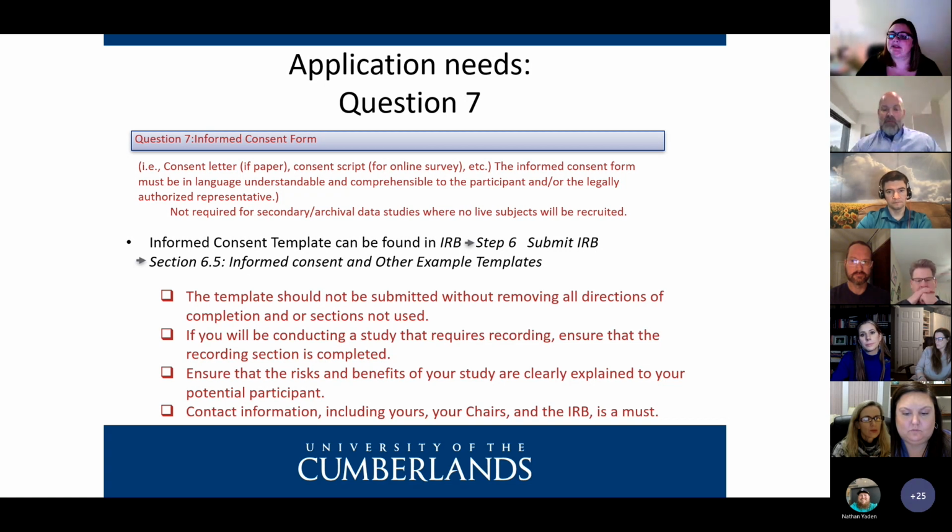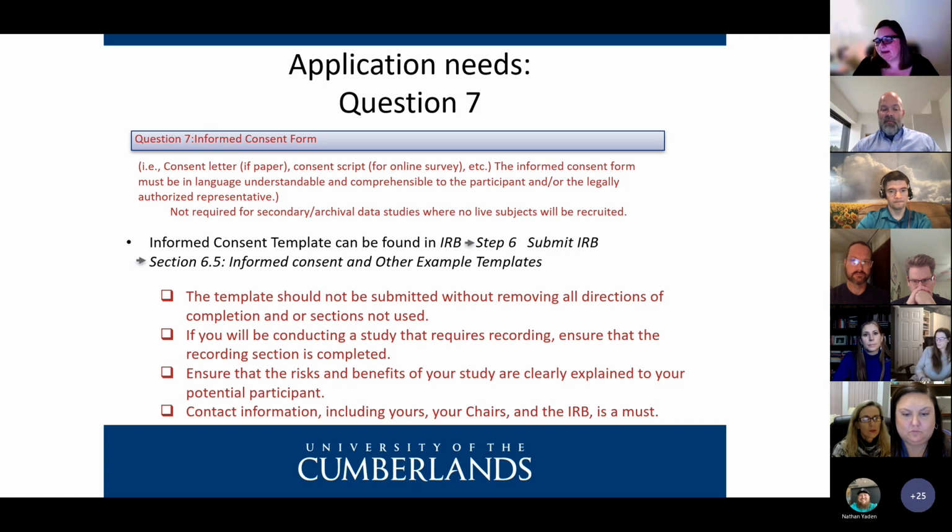Contact information: please make sure that you include your contact information, your chair's contact information, and the IRB. If any participant has an issue with your application or your study or your process, they will contact the IRB and an investigation will take place. Some of them are frivolous, but some are contacted for a reason.